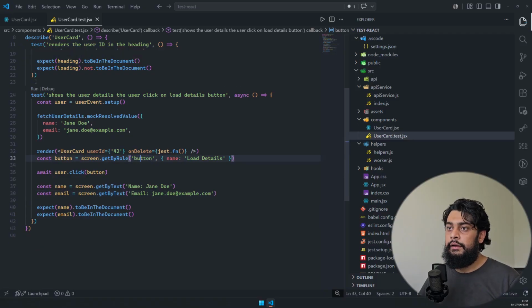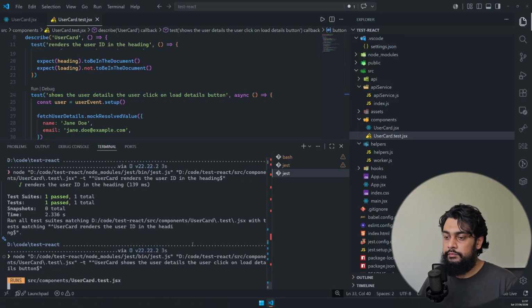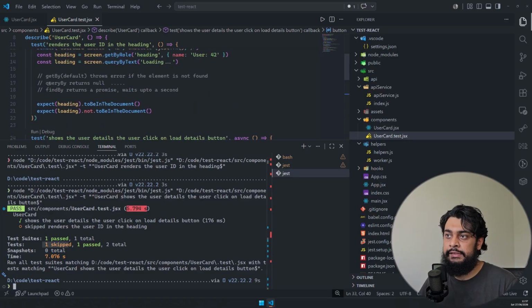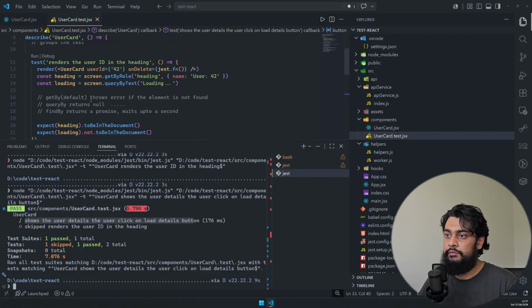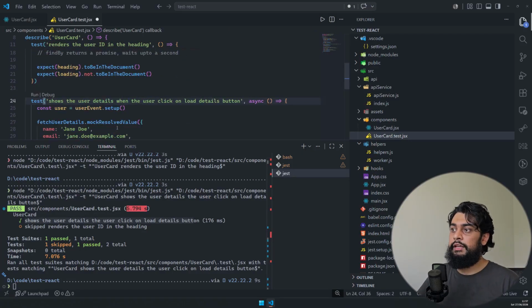And if I now run this test, you will see that we have skipped one test because I actually ran only this test. So this one was skipped, and the second test passed. So it's show user details when the user clicks on the load details.